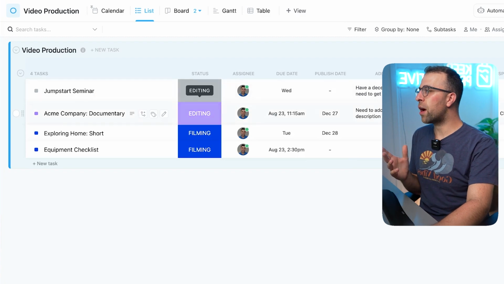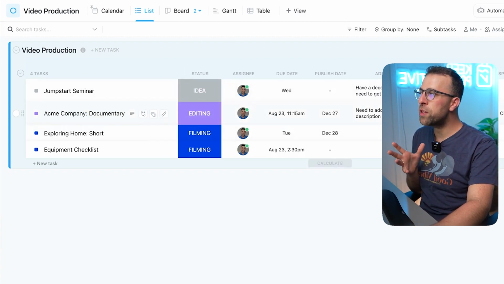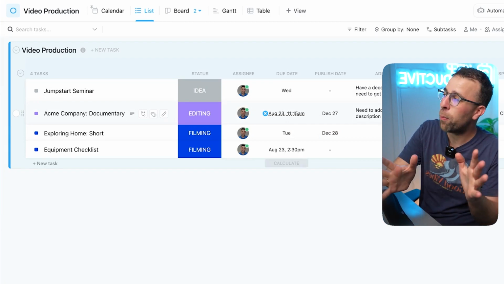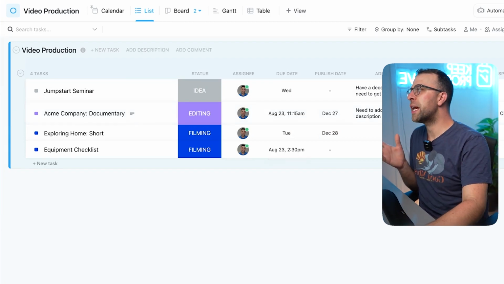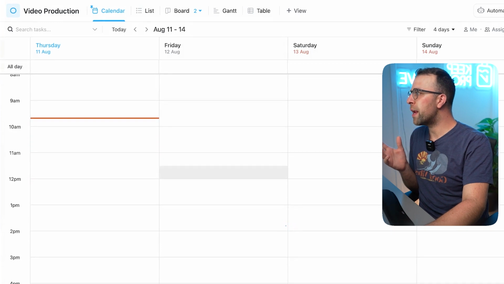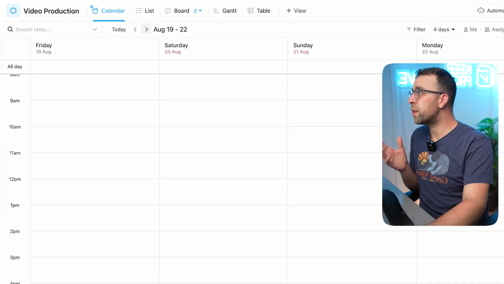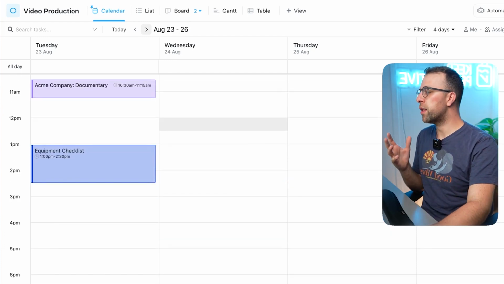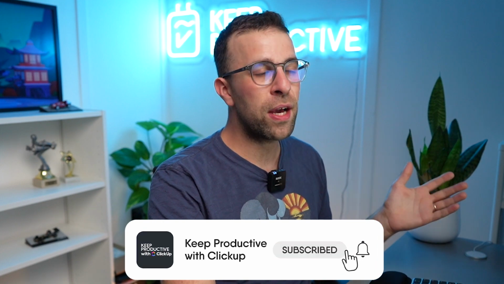So you can see that I have a couple of dates here. It actually only takes the start date, but there's a due date and a publish date. It's more complicated, but there is actually a feature in calendar mode that allows you to do a lot more with it and go a lot more granular in terms of really taking it a step further with ClickUp. So obviously you can use either one of them, but that's how to get started with Google Calendar and ClickUp.